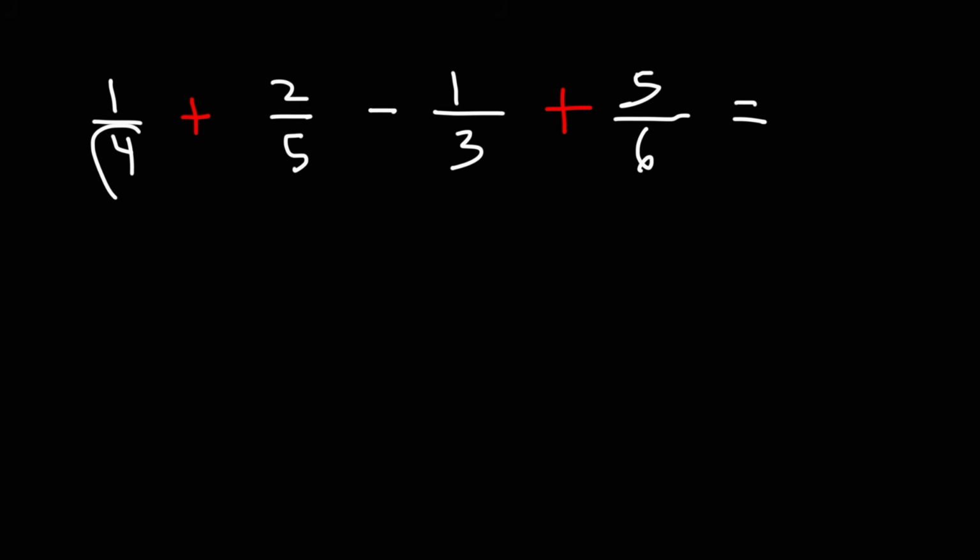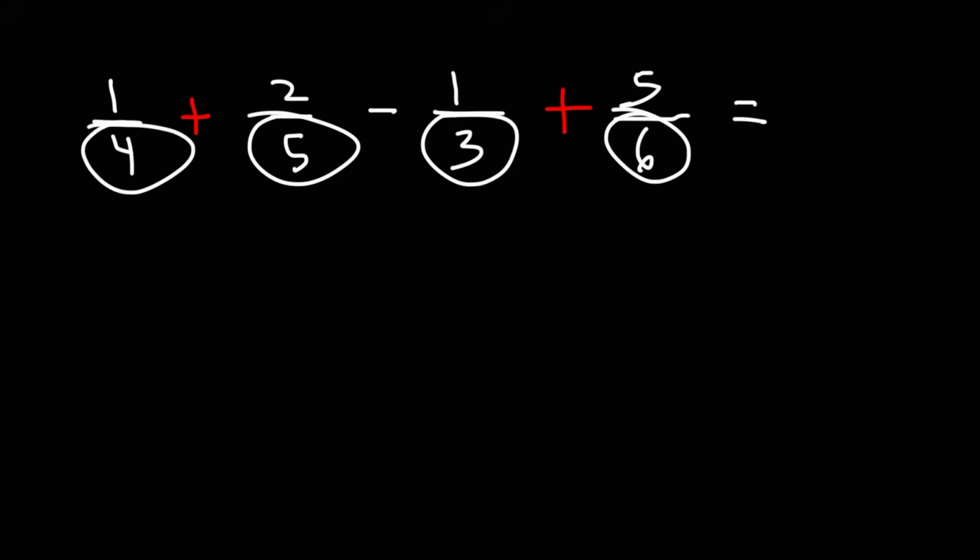A quick and simple way is to multiply all of these numbers. But if we do, we're going to get something pretty big. I would go with 60. 60 is divisible by 6, 3, 4, and 5. Now, if you're wondering how I got 60, here's how you can do it. If we were to multiply 4 and 5, that would be 20 times 3 is 60, times 6 is 360. 360 is a common multiple of all 4 of those numbers.